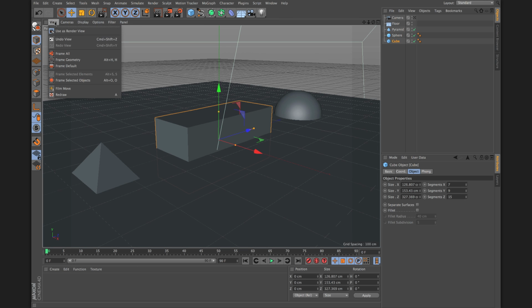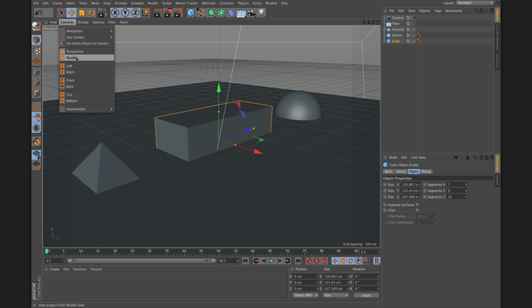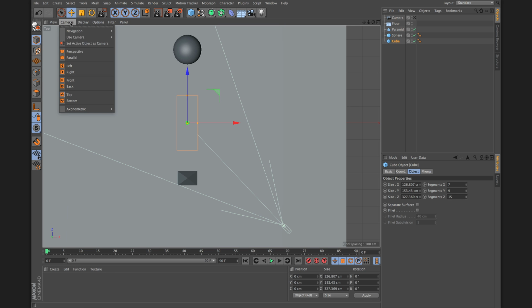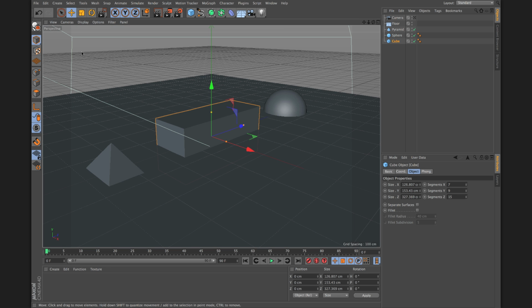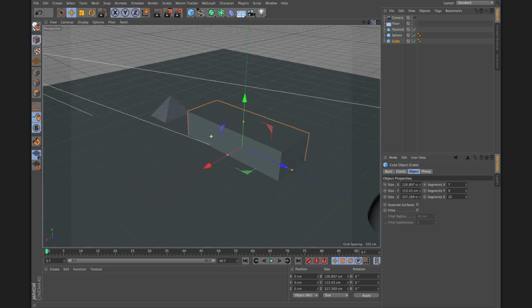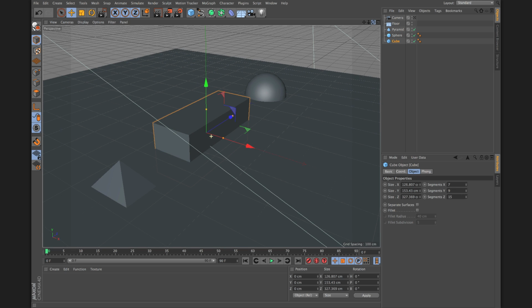Now you can also change the perspective of your current view by opening up this menu. For example, I can go into the top view right here, or I can just switch back to the perspective view. Switching views is important if you go into modeling or if you want to build up a scene, and sometimes the 3D view is not really helping you. It's rather in your way, and therefore you want to switch perspectives sometimes.